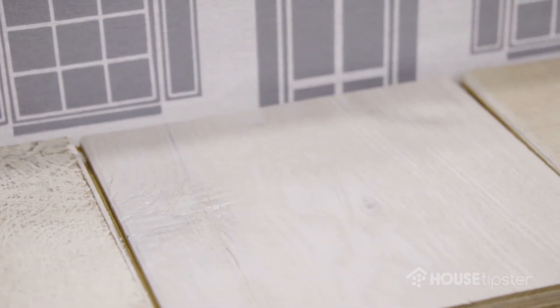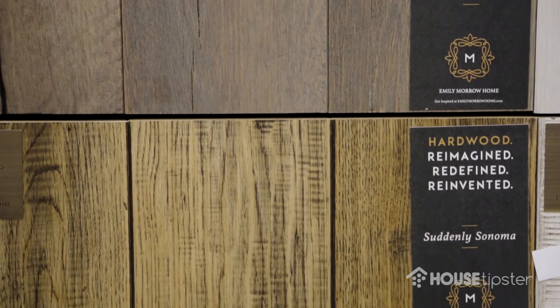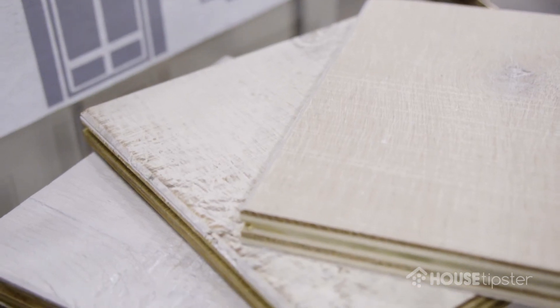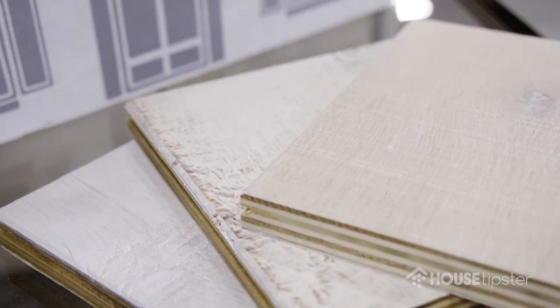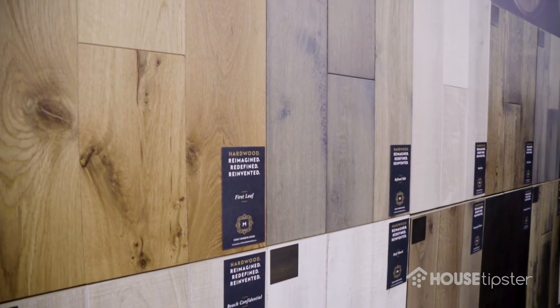One thing that impresses me too is the line doesn't feel trendy. Oh, I'm so glad you said that. It mixes across the board, which as a designer it's nice to see, but there are trends — movements, is what I call it. What are you seeing trending? We have the matte finishes — that is essential for hardwoods today where there's zero gloss. If you look back 30 years ago we had lots of reds, lots of oranges, and lots of shininess, and people just saw the scratches and got tired of that. So with this we have our lighter neutrals, kind of like a blank canvas so to speak, but you still see the beauty of the wood.